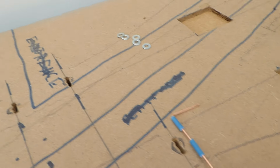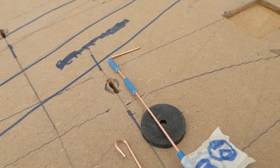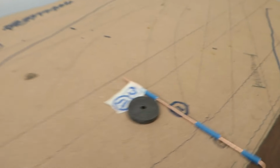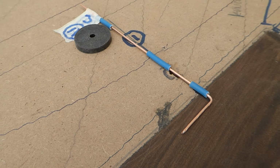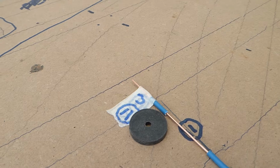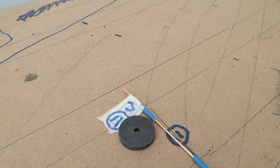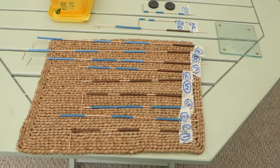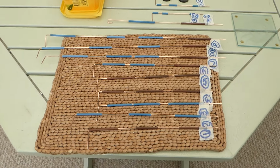I've bent that one up so that it will go into the point, but not done anything here. And this one the same. I've bent that up ready for the point operation, but nothing there because I need to get the right length. So I'm now going to put these where I put the others. So there we are, all ready to go, all in order.